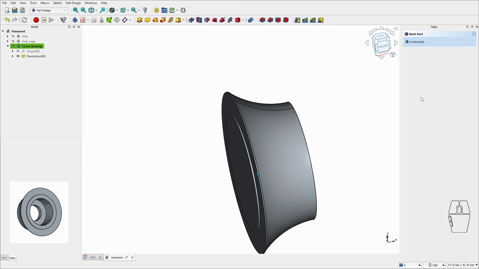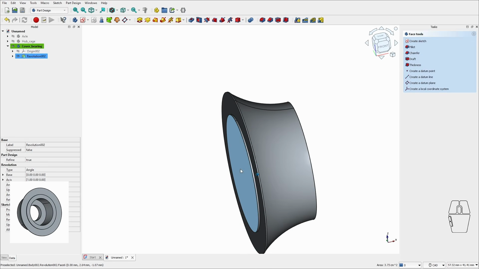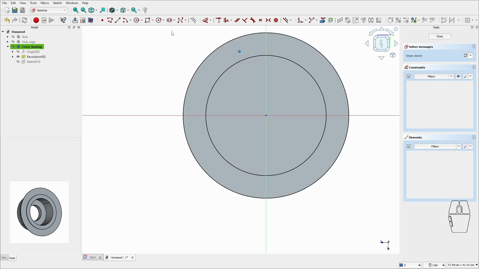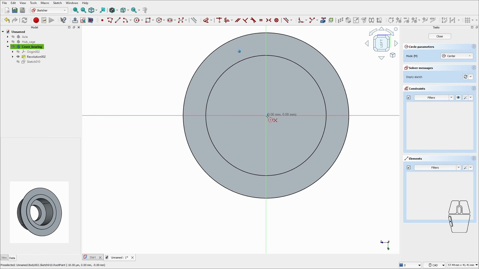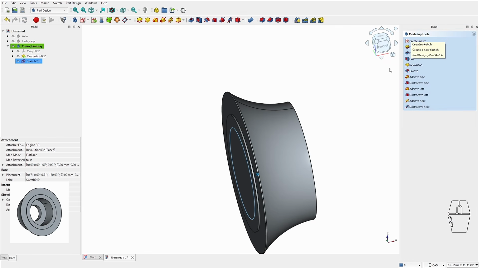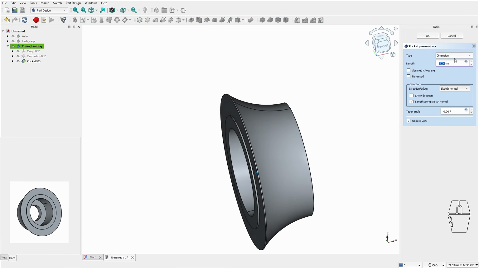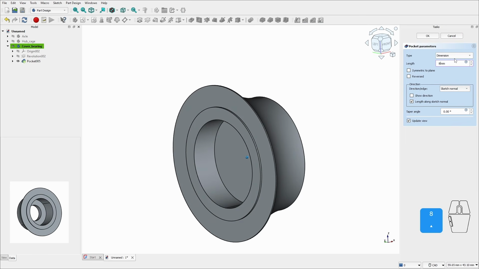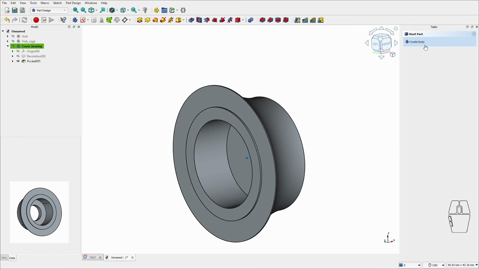Now we will create the 2 pockets to allow space for the central axle. We will perform the first operation on the inner face of the part. So select the interface and click on the Create a Sketch icon in the top menu. Using the Circle tool, draw a circle centered on the origin of the axes with a diameter of 17 millimeters. Then click the Close button to exit the sketch. With the Sketch 010 selected, click on the pocket icon in the top menu. In the right menu, change the length to 8 millimeters, then press Enter or click OK to confirm the operation.